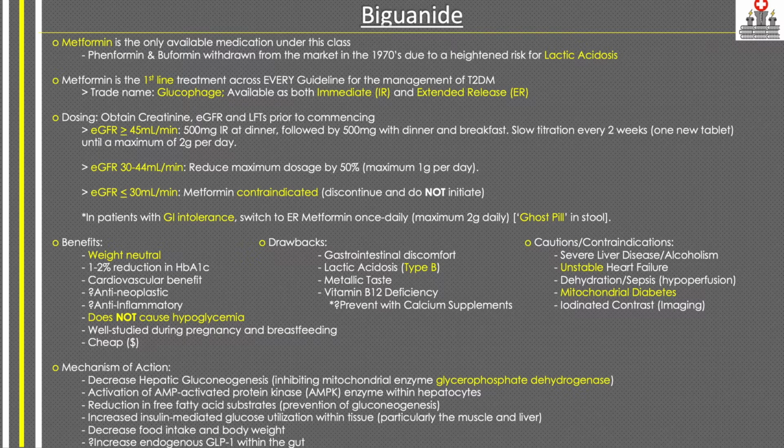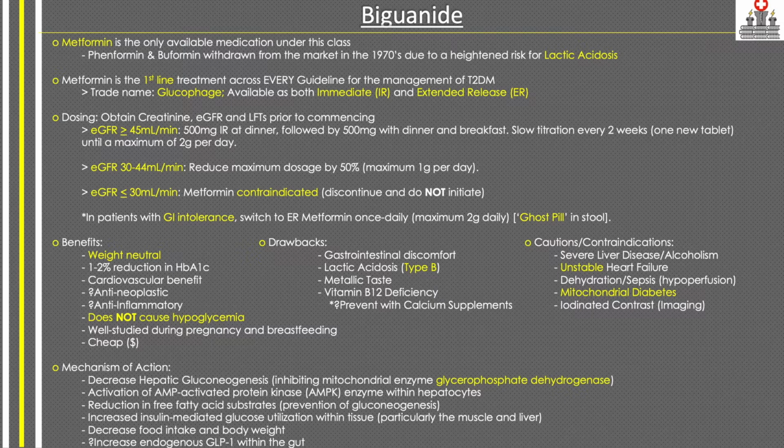So, as I've said, this is the most common medication prescribed for type 2 diabetes, and it's quite ironic actually that despite being the most commonly prescribed medication, we don't fully understand how it works. We know there's multiple mechanisms we found, and they all seem to give benefits and risks, but we don't know which one is the most important, contributes the most to these benefits we see.